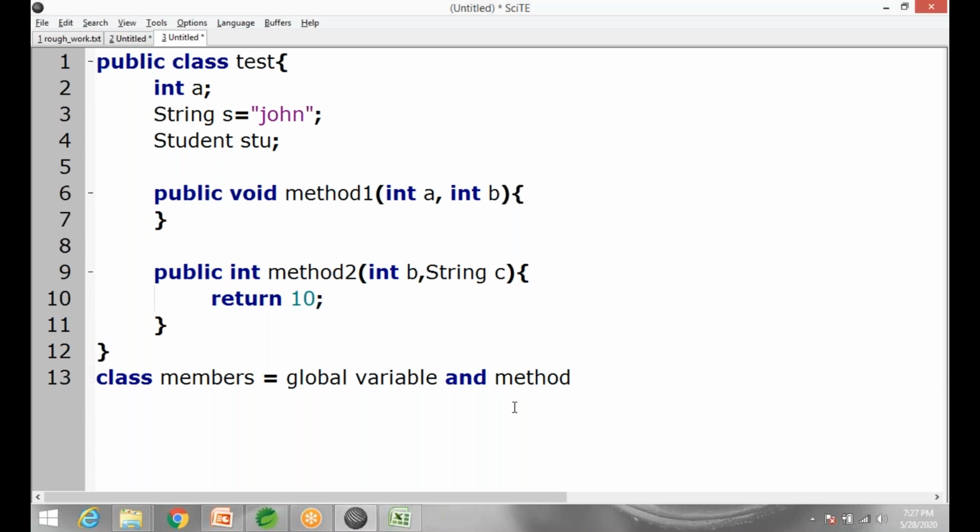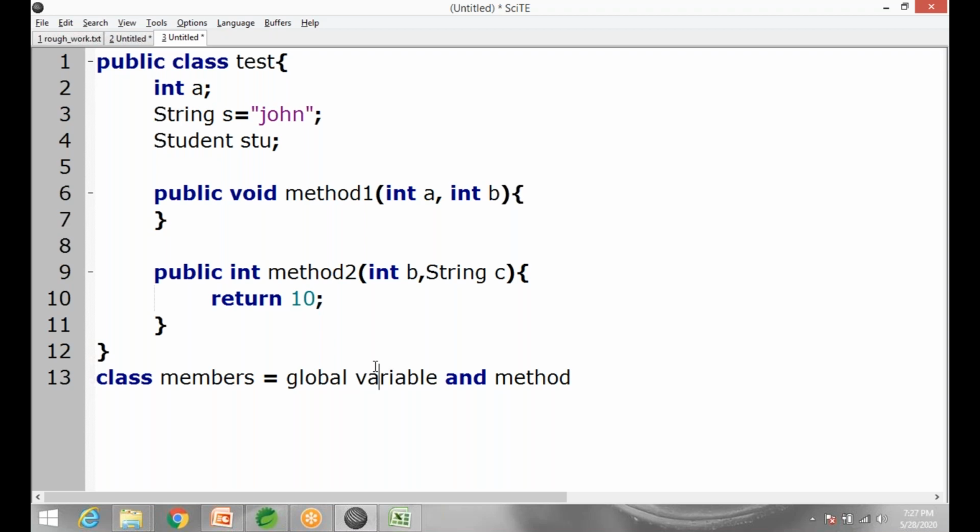I will get to global and local later. But when I say global, I'm referring to the variables that you see outside the method. There are some variables inside as well, int a, int b, all that. When I say global, I'm referring to these ones: int a, string s, student.